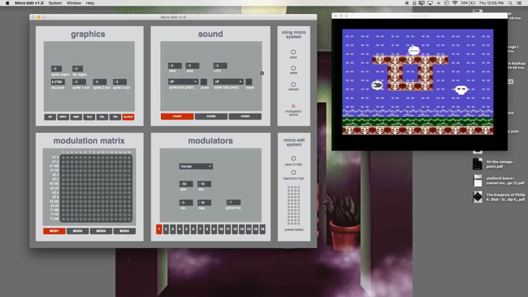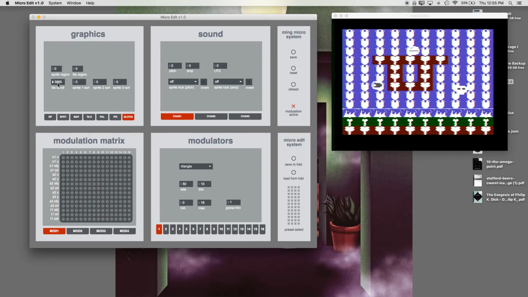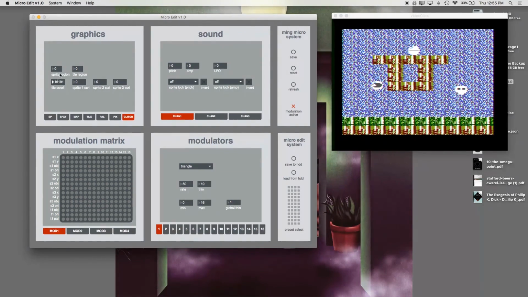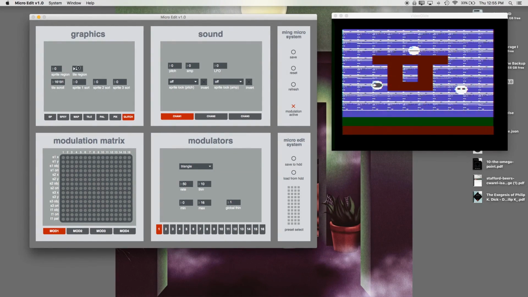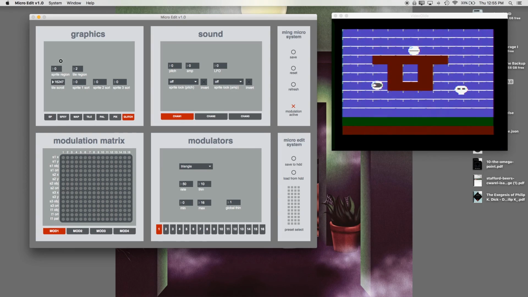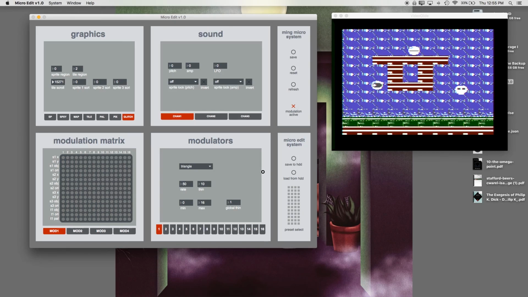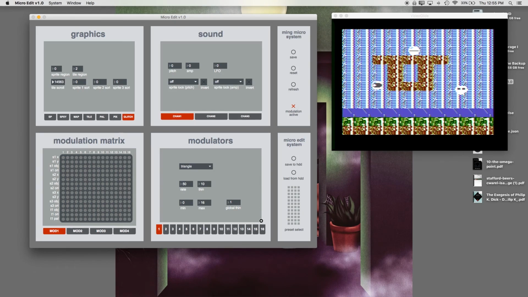Again, you can just grab this with the mouse and start scrolling through stuff, or you can type in something like, let's type in something really high, like 16,000. So now we're pretty deep into the glitch stuff here. If we set the tile region a little higher, we can actually reach into these weird RAM locations that are a little bit animated in different strange ways.